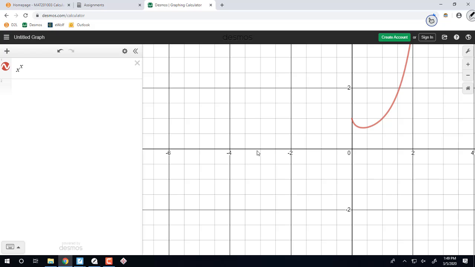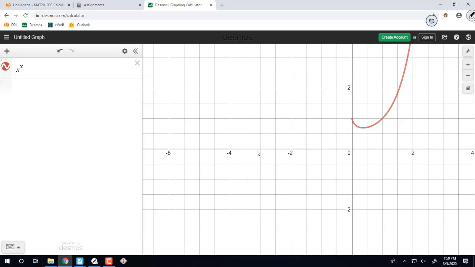So anything that has any negative number with an even number on the bottom won't work for x. But also, when we think about us saying that x to the x was the same thing as e to the x ln of x, then looking at it as e to the x ln of x sort of gives us a better indication as to what the domain should be if those two things are the same, right?